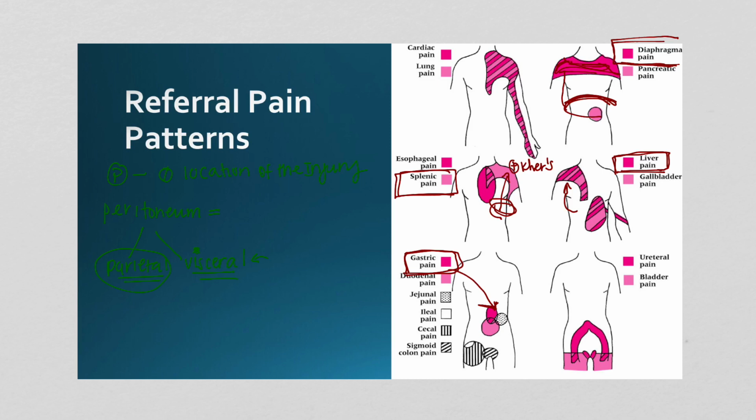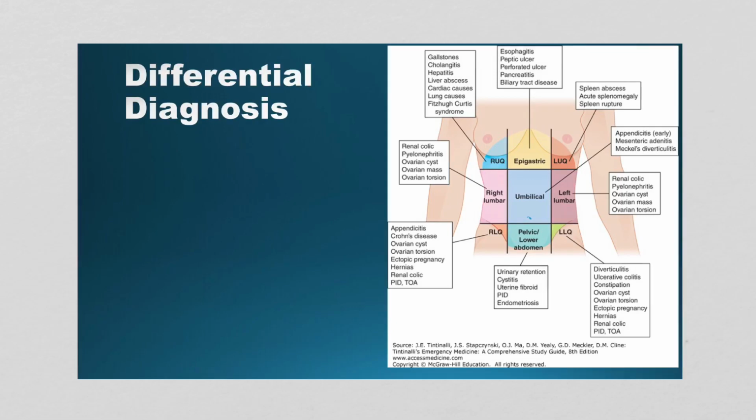So again, some common pathologies that you'll see, you can see different referred pain patterns, and that has to do with, number one, the tissue that lines the actual abdominal cavity, and how that tissue may extend into other areas of the human body and how it may then create these referred pain patterns for our patients. So this is a really good chart to use as you start thinking about how we differentially diagnose pathologies that happen in the abdominal cavity.